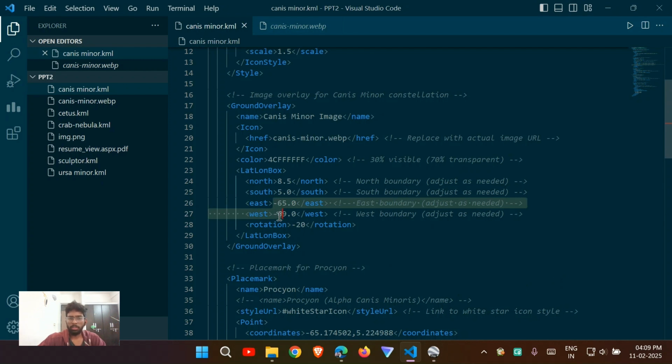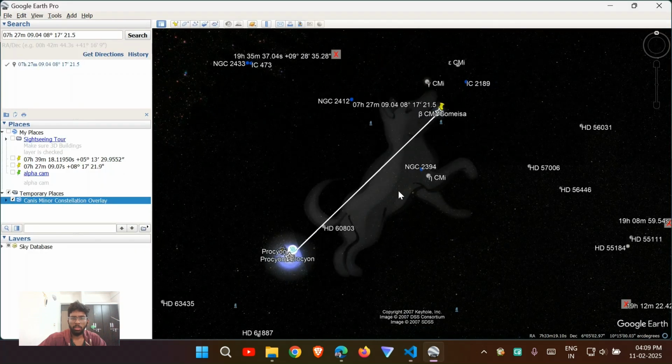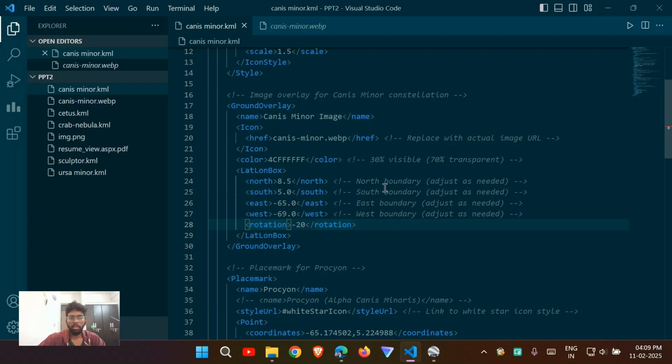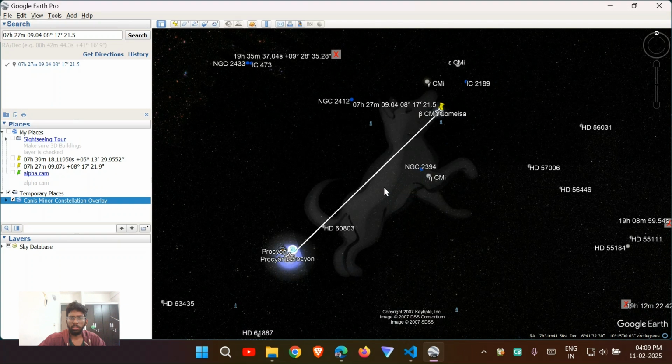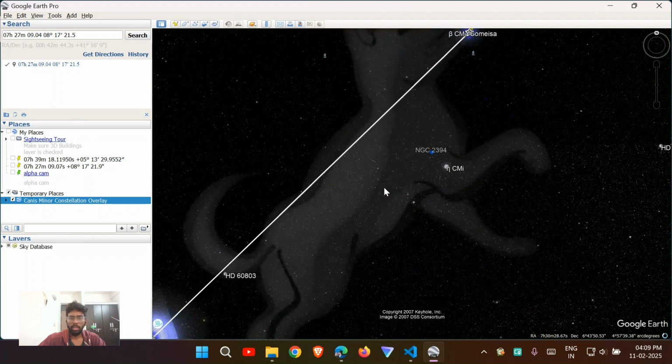So the longitudinal boundaries correspond to east and west. Then the last one would be rotation. Originally it would be horizontal, but I have given it minus 20 degrees rotation. You can do hit and trial to look it up, and that's how you make this.